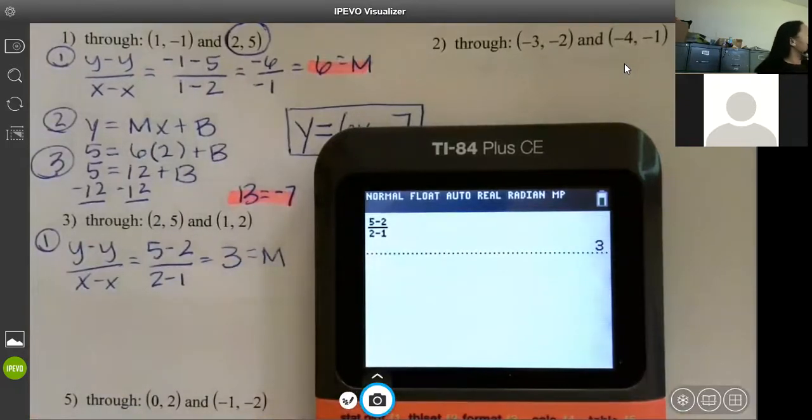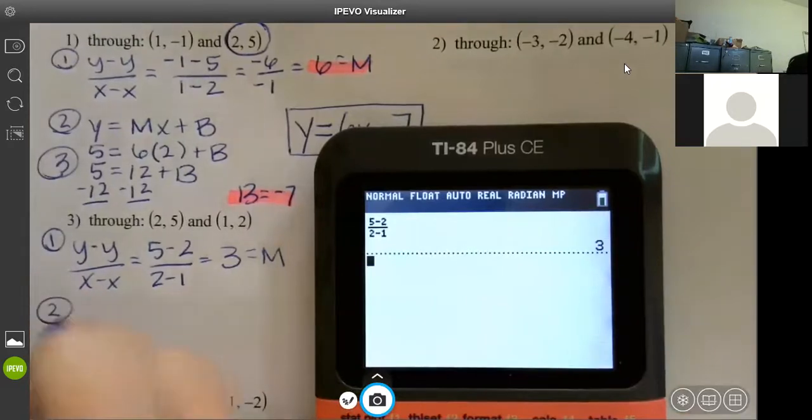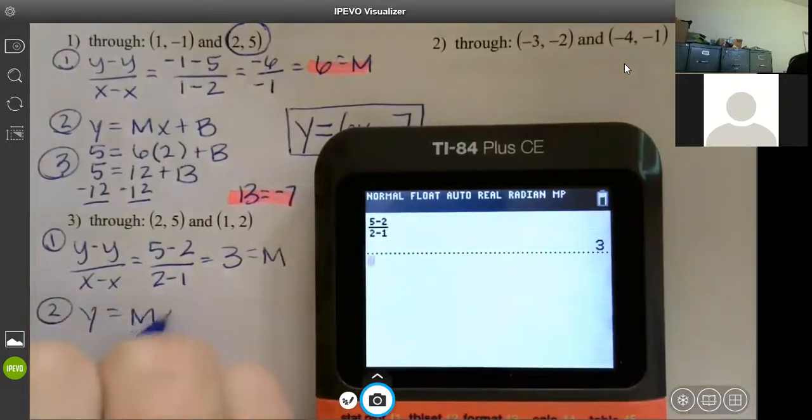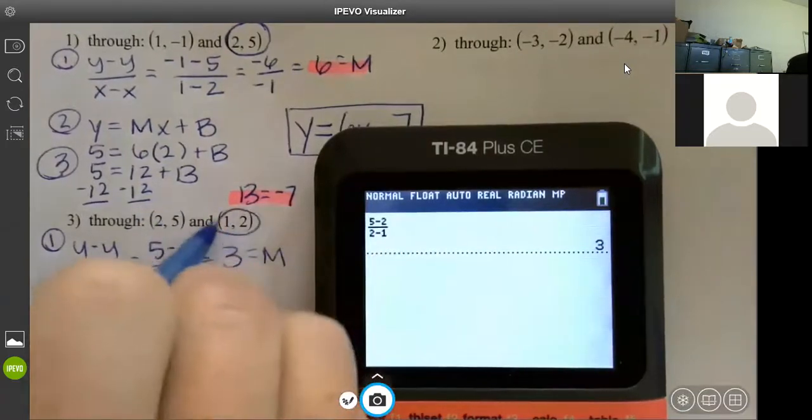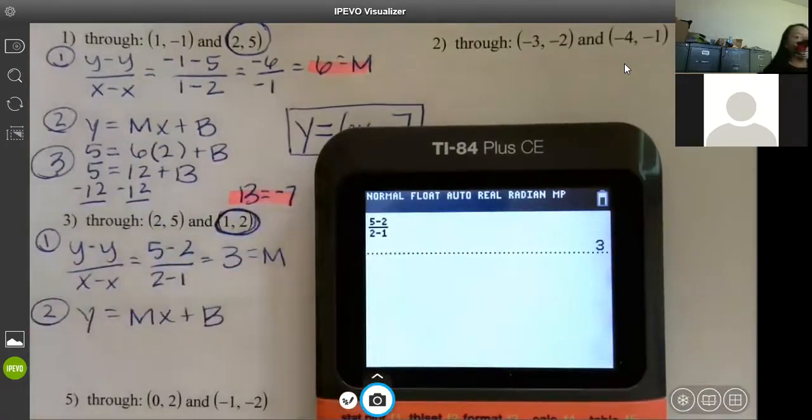Okay, so we know how to find slope. We did that very first thing in our notes, okay? Second thing is we're going to write our equation, y equals mx plus b. And we're going to plug in just for the first 3. Pick any coordinate. This one's a little bit lower numbers, so I'm going to work with it. Does not matter which one you pick, okay? The first one I picked because it was positive. The second one is because 1 and 2 are smaller numbers than 2 and 5. That's it. But you can pick either one.